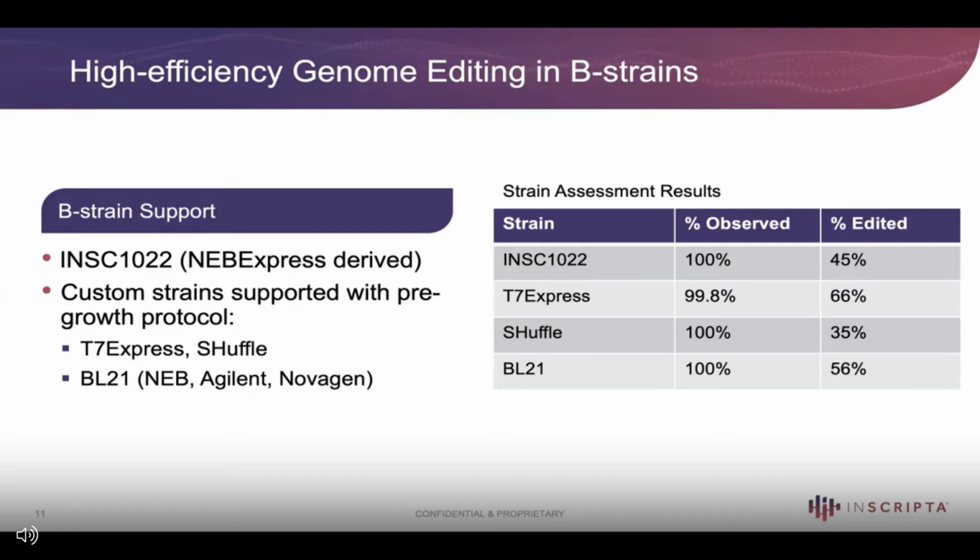We've tested this in a variety of custom strains as well, besides the NEB Express for DE3 type work, where you want that T7 polymerase. There's a T7 Express. For disulfide bonds, we've tested it with SHuffle strain and NEB strain as well. And we've also tested it with a number of BL21 strains, both from NEB as well as from Agilent and Novagen. In all cases tested, we see really great performance with the B strain. And we're really excited to be supporting this capacity now.